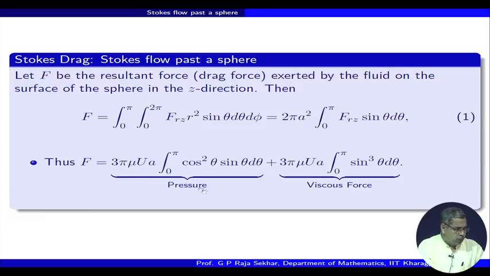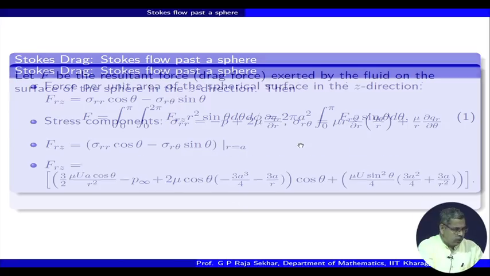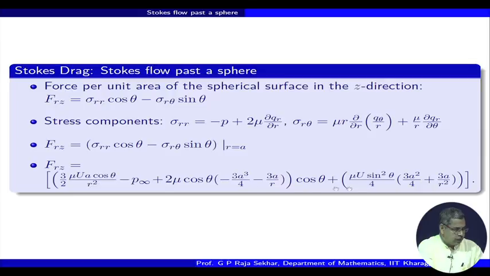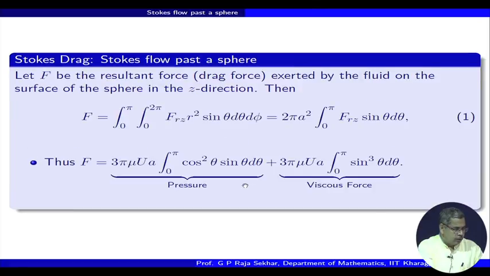But before we do that, we can split this by substituting F_r_z. One can split this, and there is a reason for splitting it. What did we do? See, we have this F_r_z, and some part is coming due to the pressure, and some part is due to the viscous force. So, correspondingly, we have decomposed it into a part due to pressure and a part due to the viscous force.